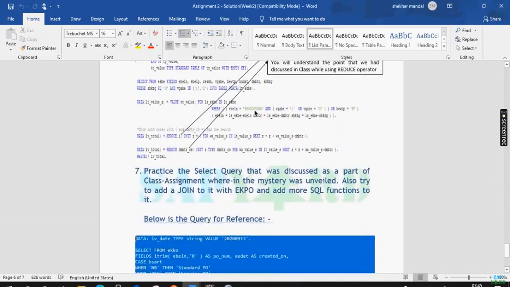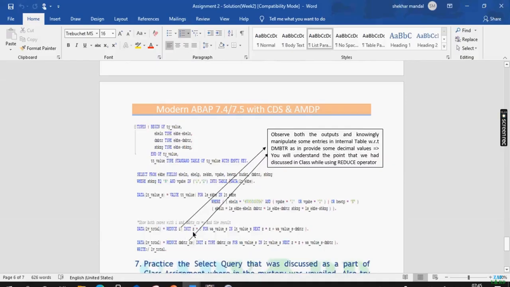Now coming to question number 6. Did all try both these scenarios? One with type I, and then passing some floating point values during debugger mode. Did you people try both? Okay, so Vimla didn't try. Any others who tried both the scenarios? Did you observe the difference in the output when you provided floating point values, and if you provide I, how the value is getting messed up? Did anyone try this one?